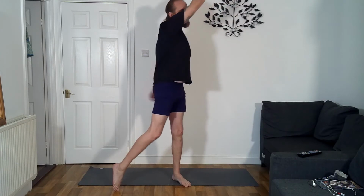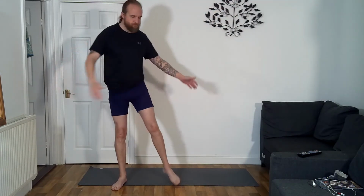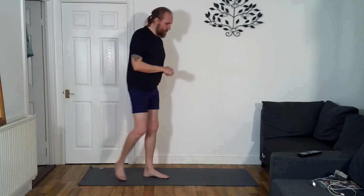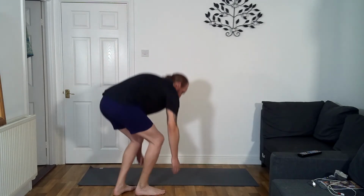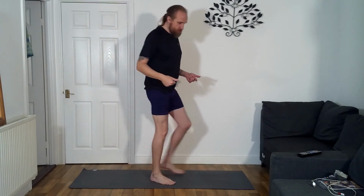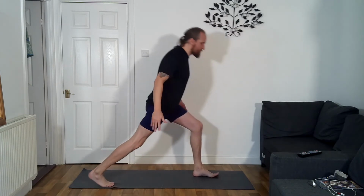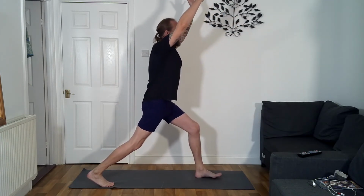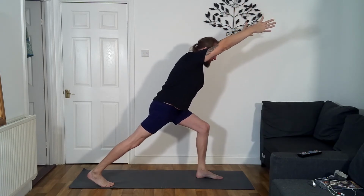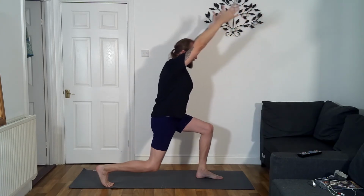And then allow the arms to drop. So in a recent previous session, we went through a new little mini sequence within a sequence, and I'm just going to demonstrate that again with a slight adaptation. So in a moment we'll come into a lunge position, and then I'll ask you to bring the chest forwards, reach forwards through the fingertips, and then we're going to bend the back leg to take the gaze forward.